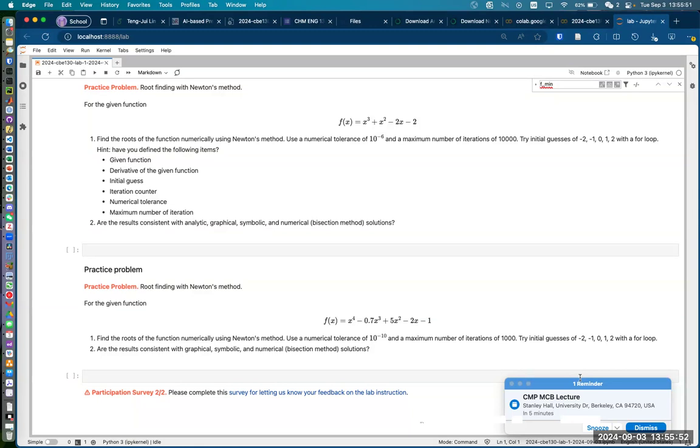This one is not for credit, it's just part of the practice. It may be on the exam, but we will do a much easier version to test your understanding.